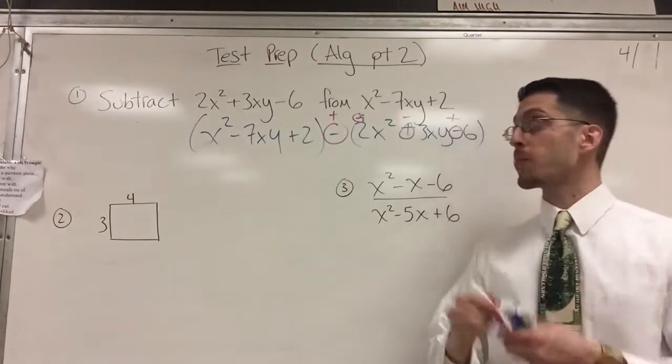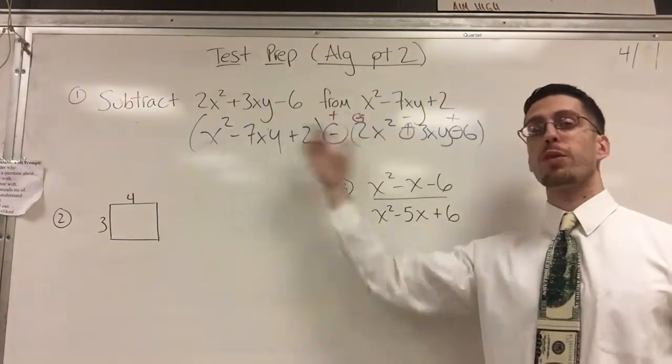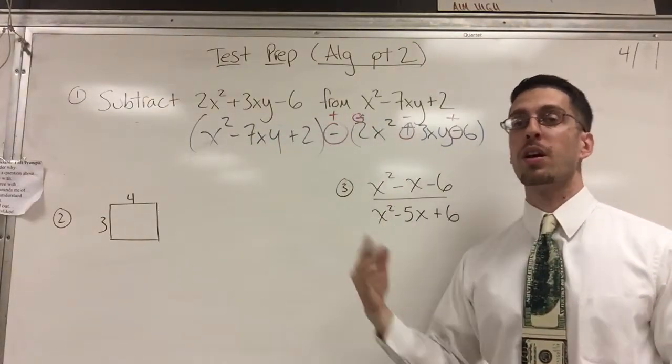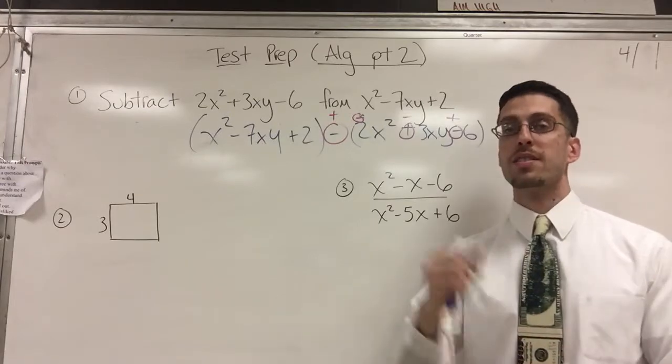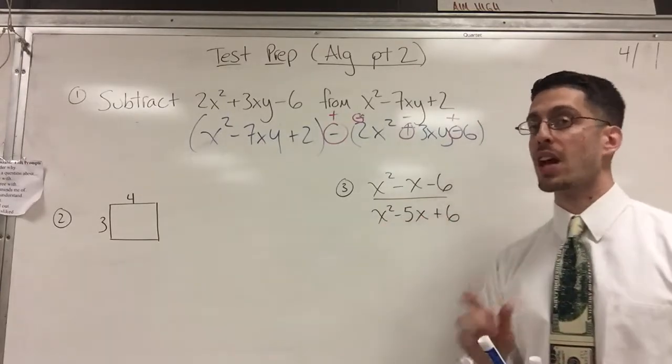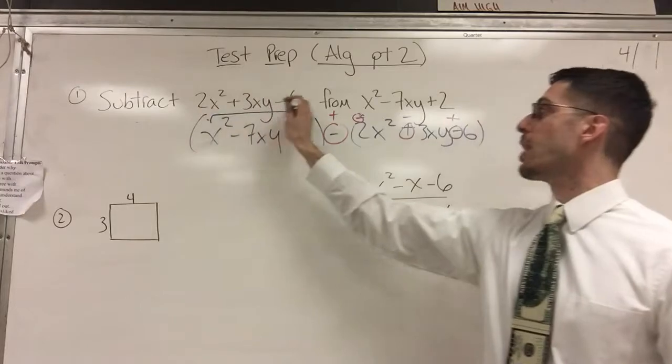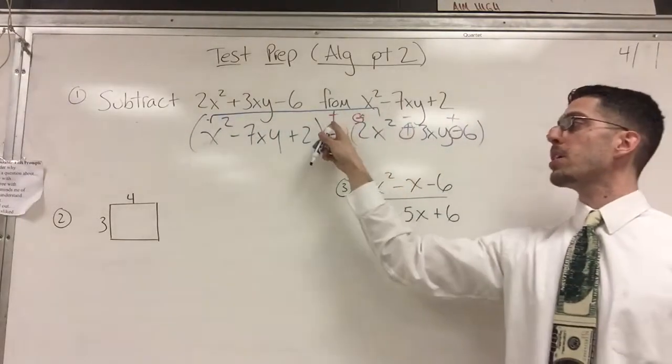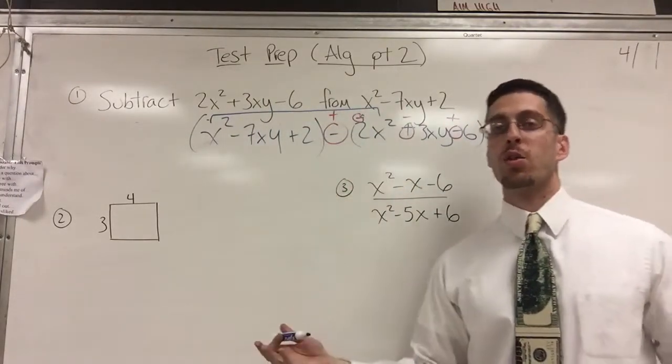Now I can combine like terms. If I had more space, I would have rewritten the entire thing so it's super clear. But I have colors, so I'm doing it. On a test, I would rewrite it again. Don't be lazy, you have time. X squared, does it have a like term? Yes. Plus -2x squared.